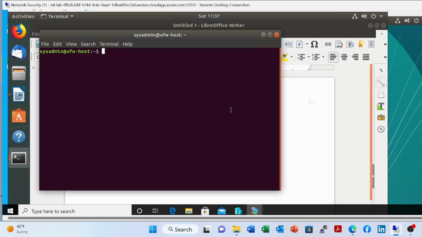So in this part, I'm going to deny all incoming traffic but allow the outgoing traffic. The command I'm going to use is sudo ufw default deny incoming.